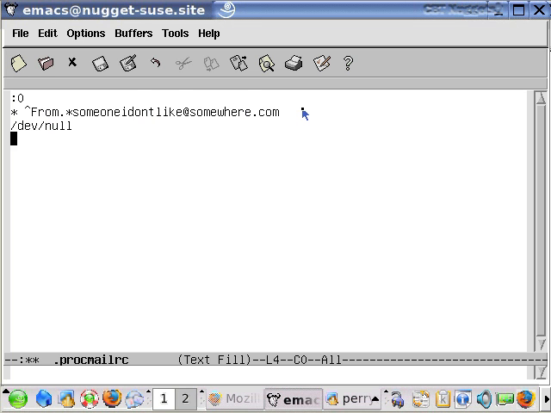If it does, then what happens is the output, that mail message that matches this, is output to /dev/null, which we know is like the Linux black hole. So that's basically just deleting that email, and it's not going to put that email message into my inbox. It's just going to get rid of it off the system.